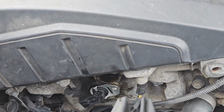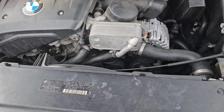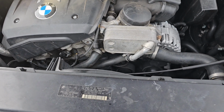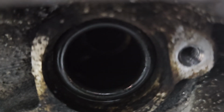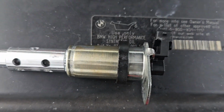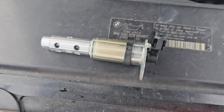So we're gonna go ahead and do the one at the top up there too. Remember, lube everything up, put the ring in, lube up the Vanos, stick the Vanos through. All right, so I got the other ring in. You kind of see it right there. The other one's down there, but I got the other ring in. So I can put a little light in there, just like that. And then I put some oil around this intake Vanos here, and I'm gonna push that one in the same way.